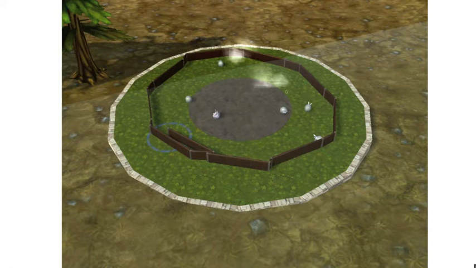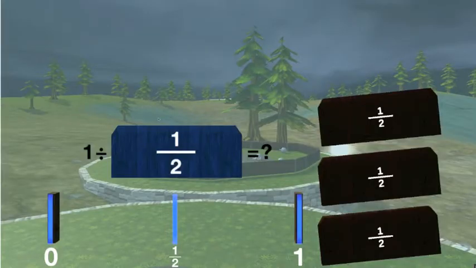So here's an example of a complete pen that I built. The way it works is when a Rollerdillo is starting to roll away, you want to build a fence that will block it. And so you'll draw a fence, and initially for all of the problems, the fences are size 1, and when you want to build the fence, you get a shipment of panels. Initially, all of the panels are unit fraction sizes. So the fences represent the dividend of quotative division problems, and the panels represent the divisors of the problem.